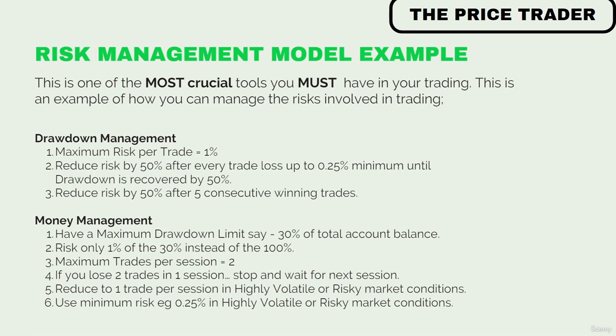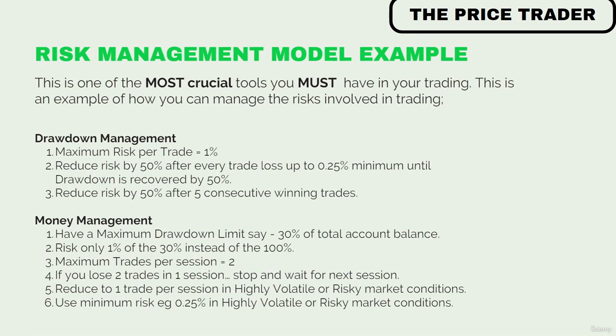And then the other way you can even reduce your risk even more is maximize your trade per session. So you can say that you're trading only 2 trades of maximum per session. So if you lose the 2 trades, then you stop that. Maybe if it's day trading, you can stop that day and come back tomorrow for more trades. Instead of just going trade after trade after trade, you can just maximize your trades and say, I'm doing 2 trades per day. And if I lose 2 trades, then I'm focusing on tomorrow. I'm reevaluating everything, the bias, the narrative, the trades that I'm taking, and taking new trades the next day.